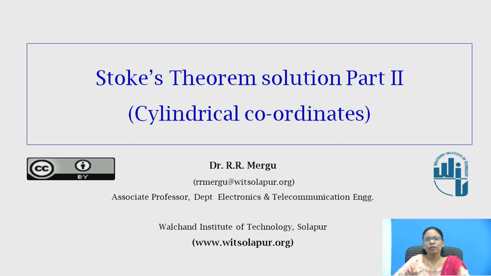The topic is Stoke's Theorem Solution Part 2. I have explained Stoke's Theorem, which is the LHS part, in Part 1, and Stoke's Theorem Solution, which is the RHS part, will be explained in this video. While explaining this Stoke's Theorem solution, we have considered the cylindrical coordinate system. So, the topic is Stoke's Theorem solution part 2, cylindrical coordinates.